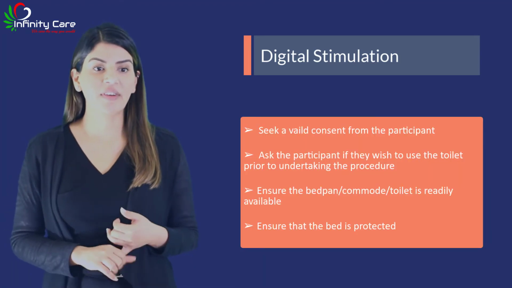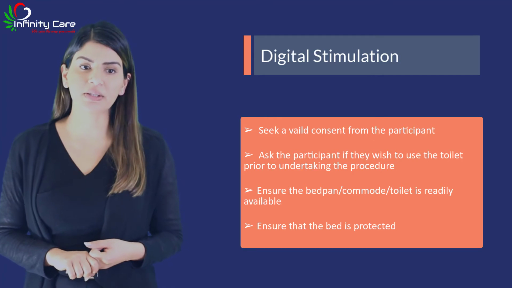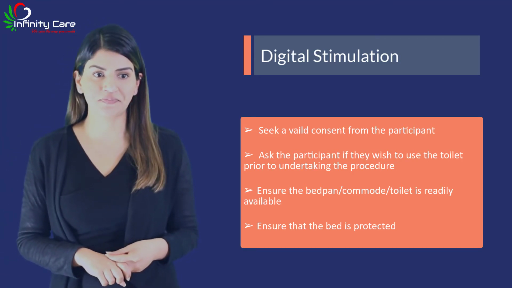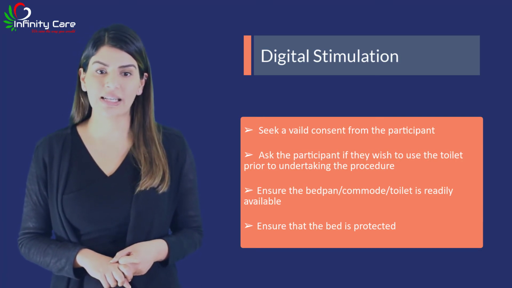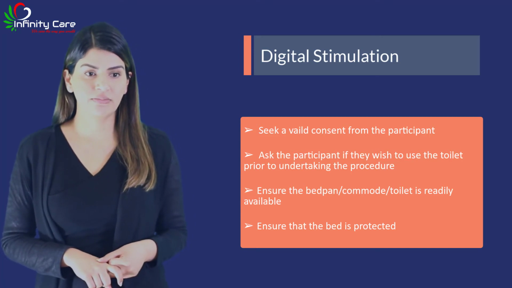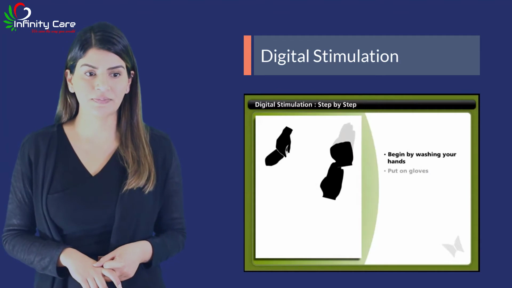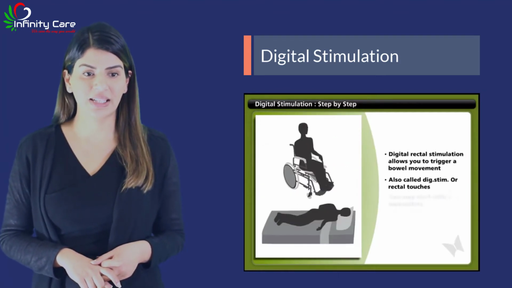Firstly, obtain a valid and informed consent. Ask the participant if they wish to use the toilet prior to undertaking the procedure. Ensure the bedpan, commode, toilet is readily available. Ensure that the bed is protected. Wash your hands and wear the appropriate PPE. Ensure the participant's privacy is maintained.